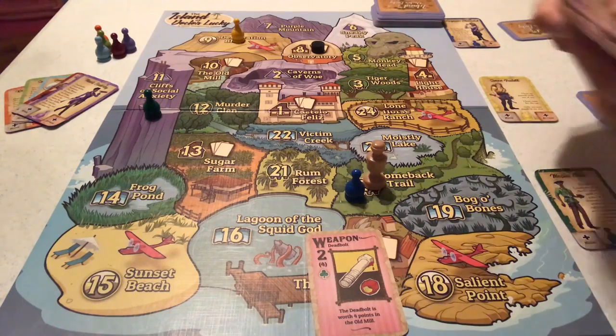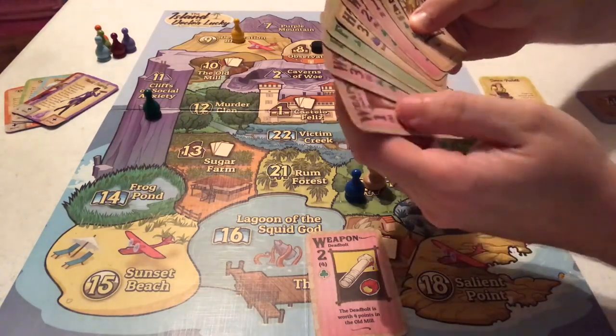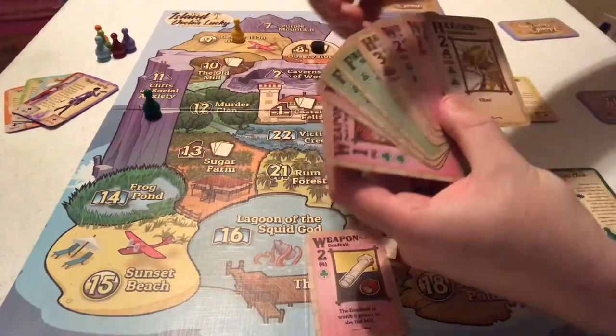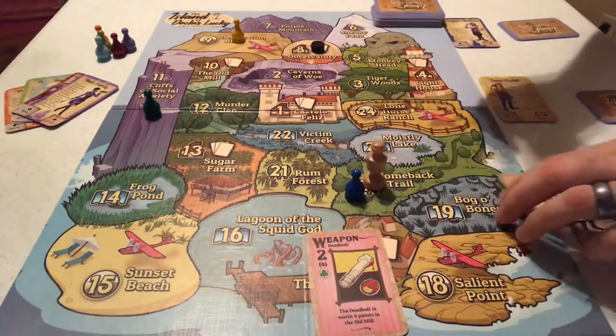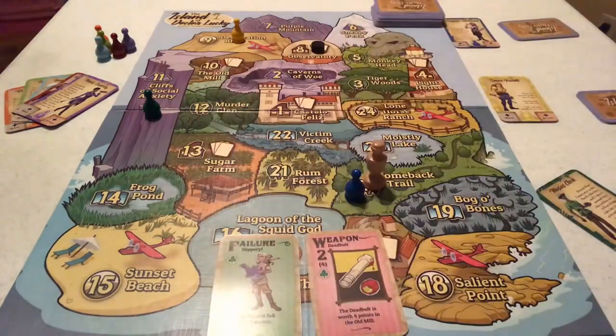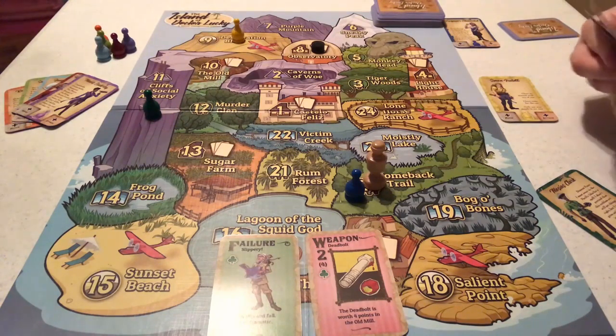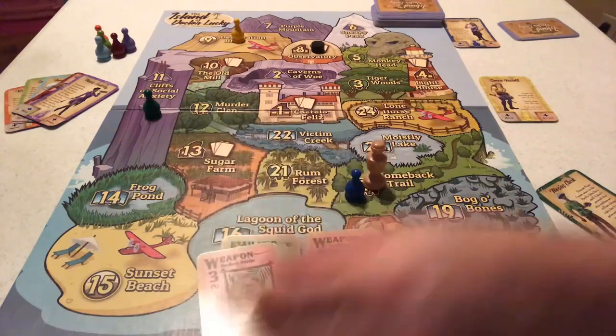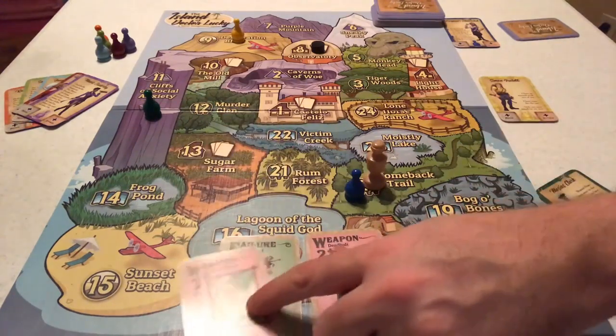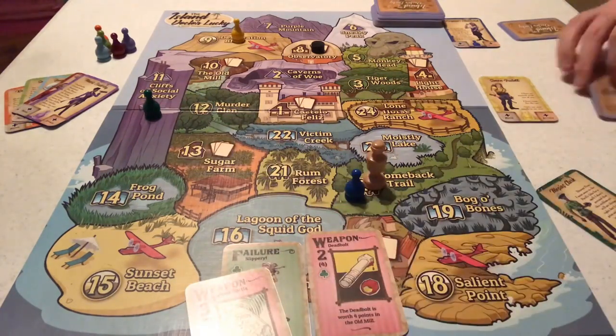So the green player is going to look at their hand. It's early, so they'll just say, I'll play 1. So they'll play 1. So that's 1 failure. Then the yellow player, let's see. Maybe they will play 1 as well. It's an expensive one. It's a 3 weapon, so they'll play that. So this was foiled because there's 2 clovers. That's a 2 value weapon.